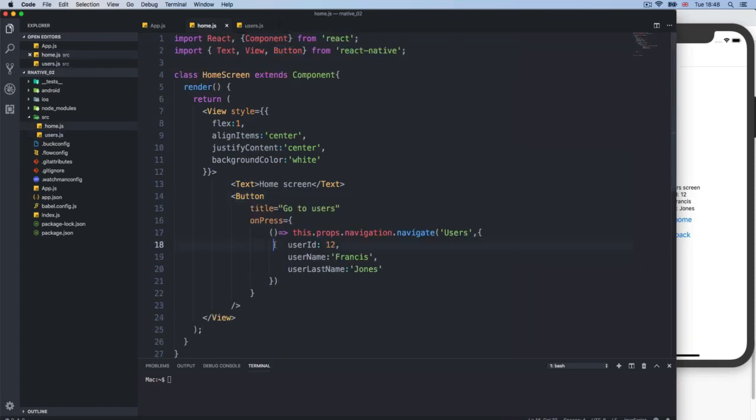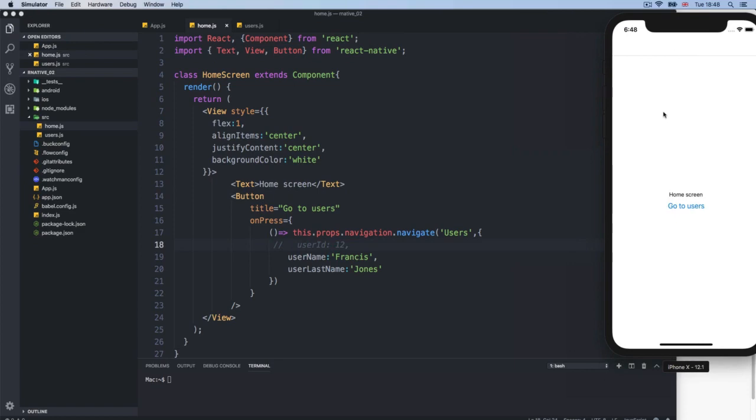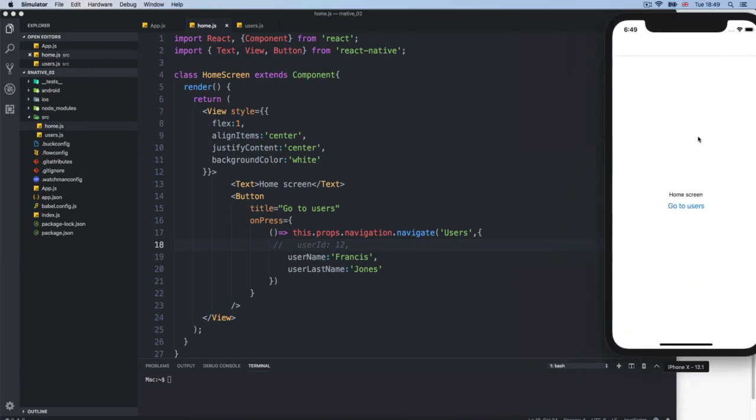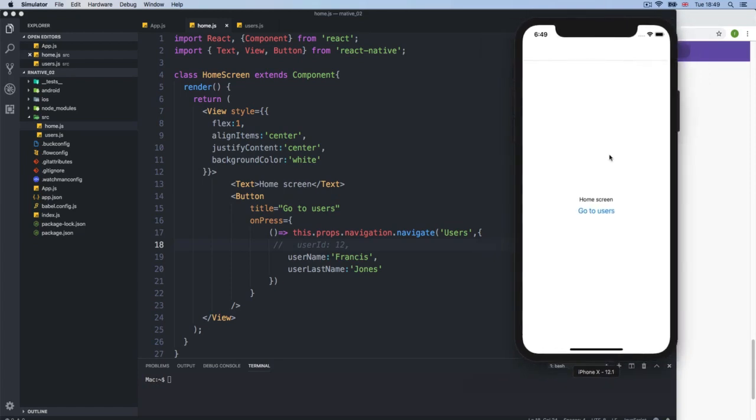So in this case, if I'm not passing the user ID and I reload the application, let me reload it. Okay, it's not reloading. Sometimes it fails. So let me bring it again. And this is pretty common with the simulator. It's not that I'm just dumb. Something happens, sometimes it will not do it. So notice I'm trying to reload or bring the console, not really happening. So let me pause the video, rebuild the project, and be right back.